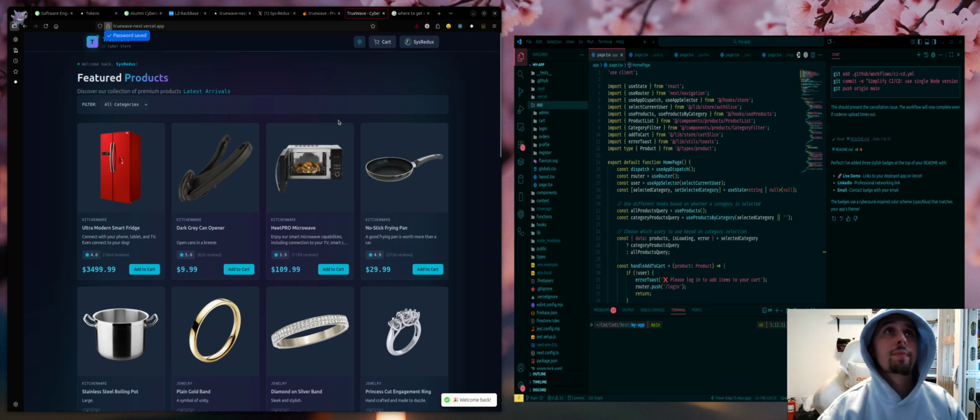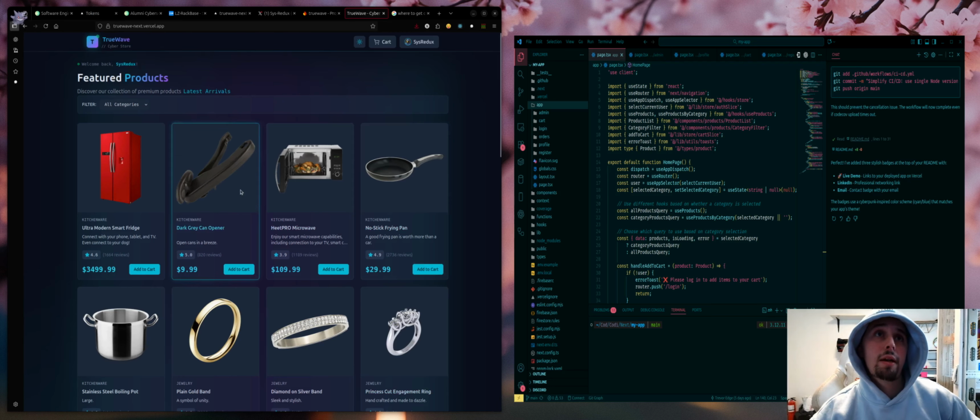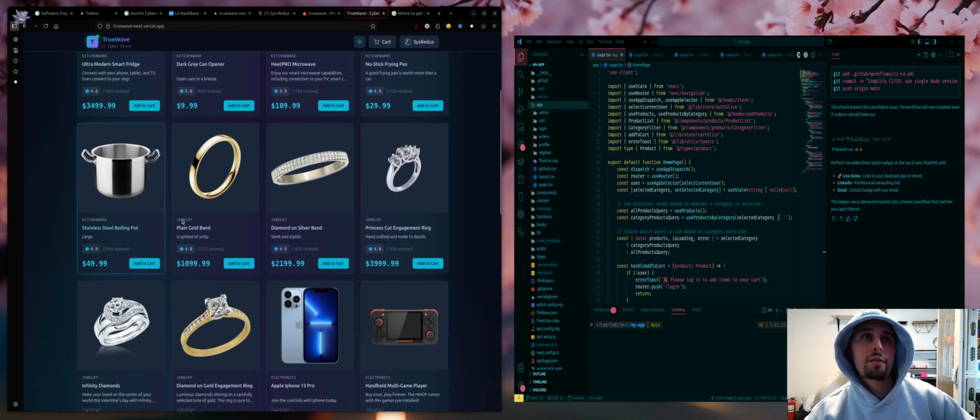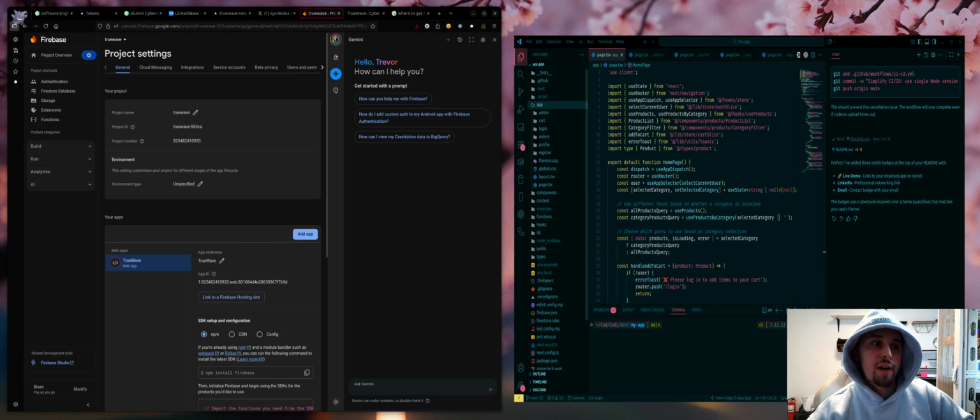We'll save that. That's fine. So we've got our shopping platform, which each of these items I found a little PNG file for, and then I added them to the Firebase, as you can see right here, Firestore database.